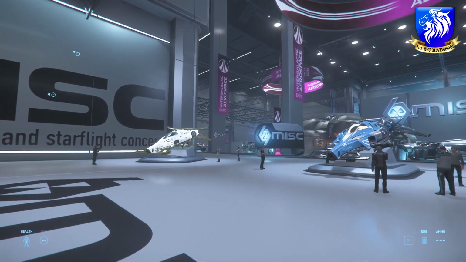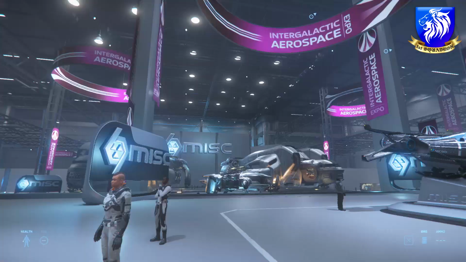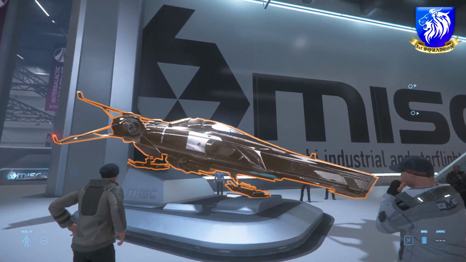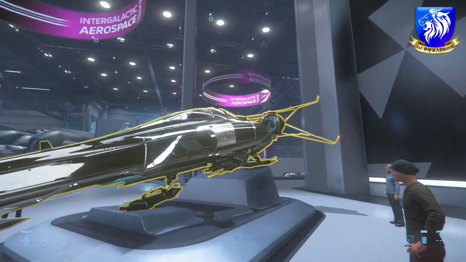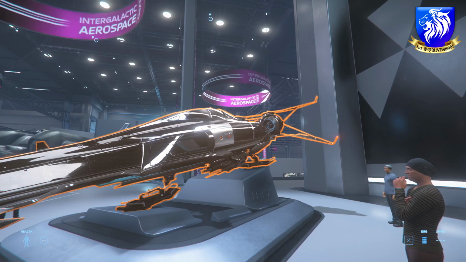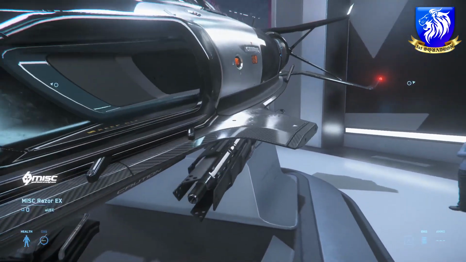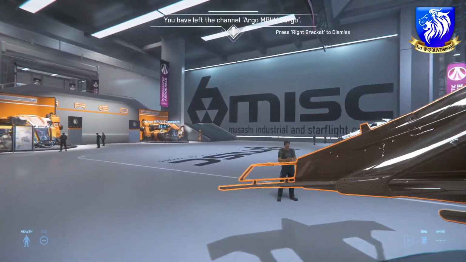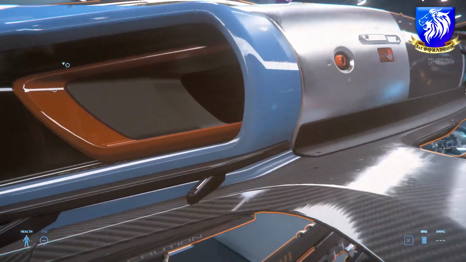It looks like you got 3 varieties. I like the blue one. I just like the color of the blue one. That's Microtech sponsored. Oh, so is that. I don't know what the differences on these Razors are. Might have to look that up on the ship stats page. Now, let's take a look, just see what I can notice. Razor EX. Just the Razor.